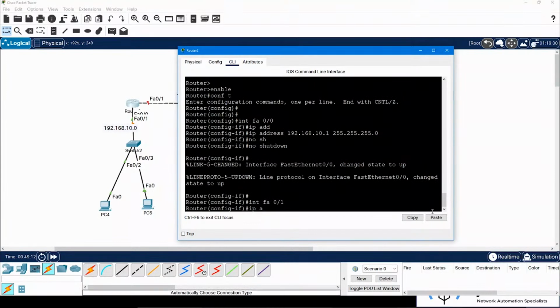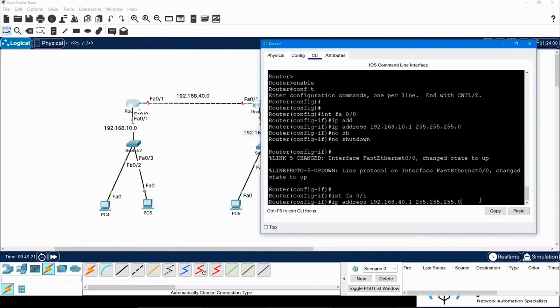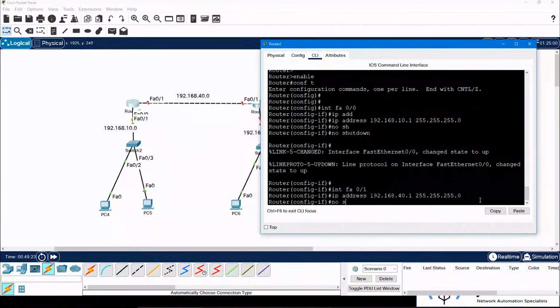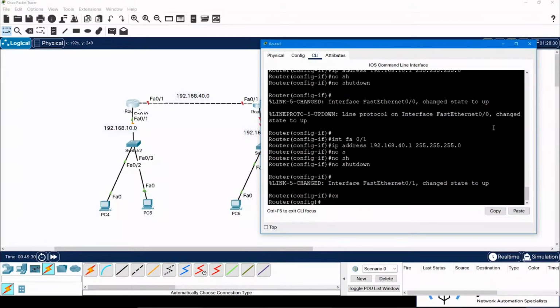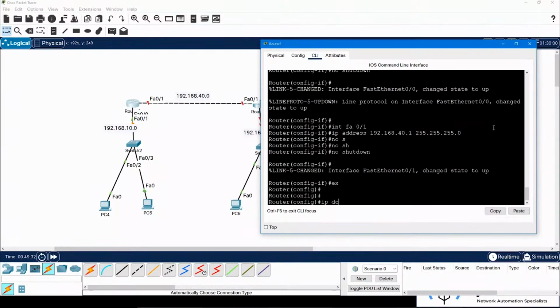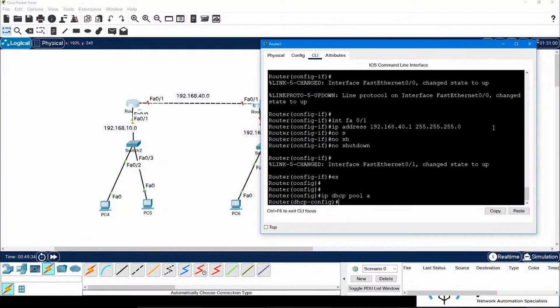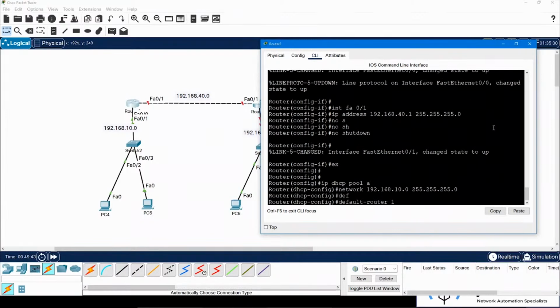FA0/1 IP address 192.168.40.1. Take an exit and configure the DHCP pool, add network, the default router.